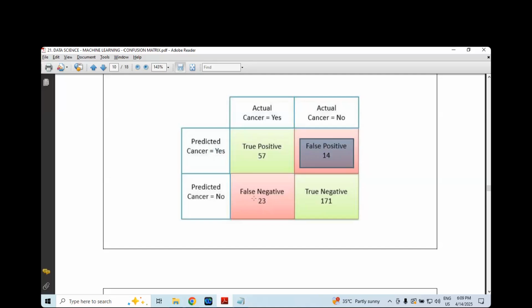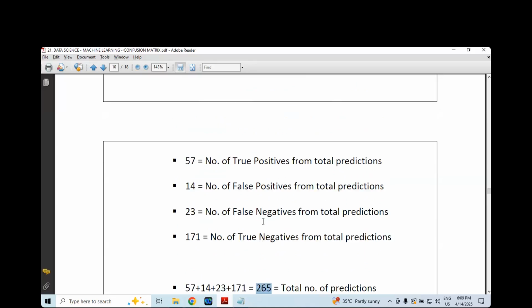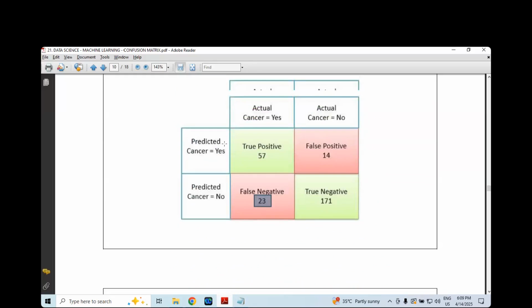What is the next one, sir? 23. The 14 cases are out of 265. The next one, 23, is out of what exactly? 265. Can I ask you a question? Any problem here? No. Any problem here? No. Any problem? Yes, there is a problem. And any problem here? Yes, there is a problem. Either the doctor is a good doctor or not. Back-end hospital management will apply this technique.